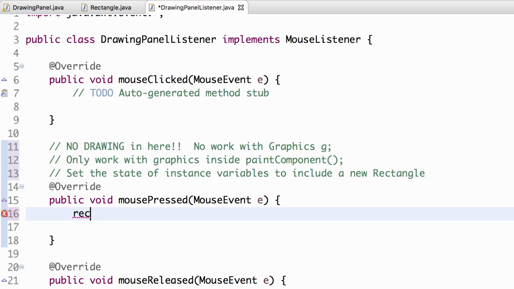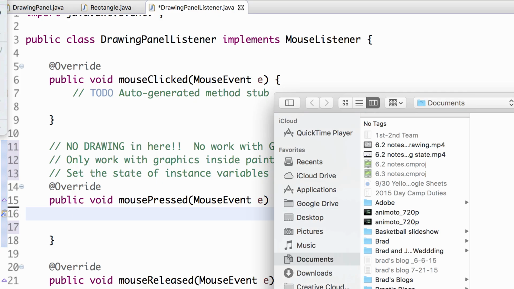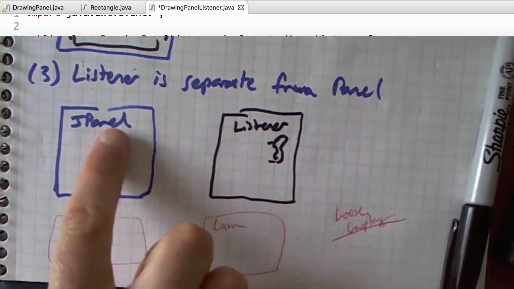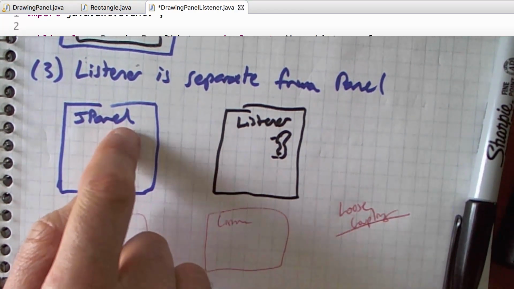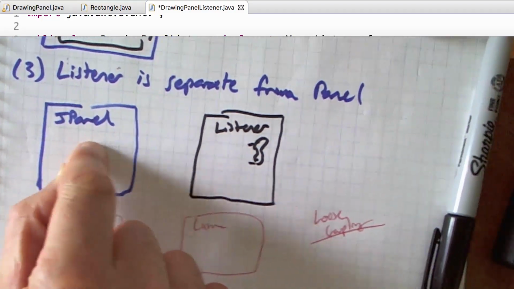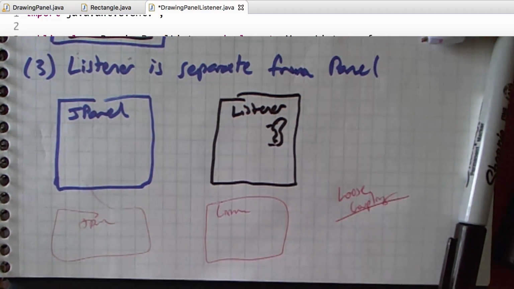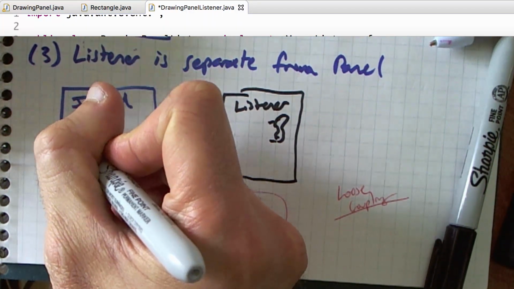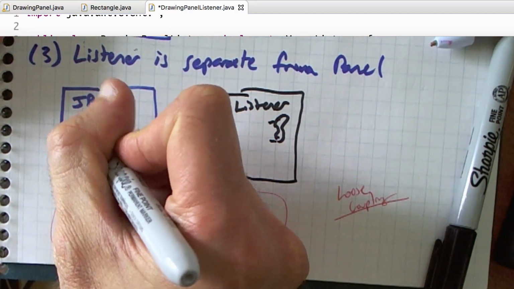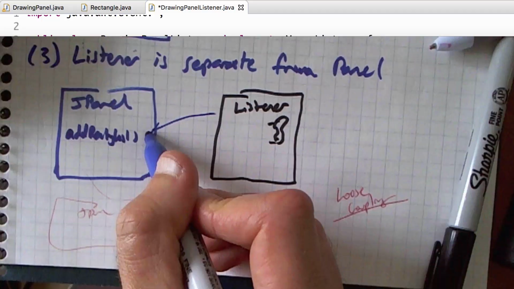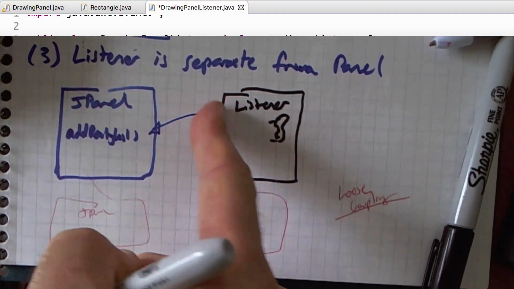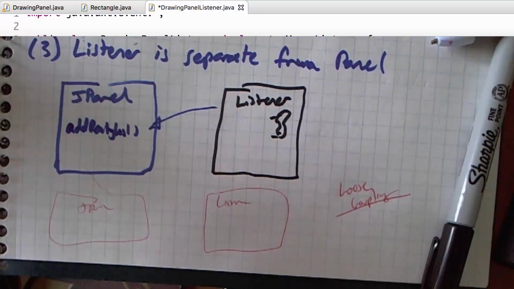This is part of the things we're going to have to deal with when we are doing this design where we have, as I mentioned, a listener separate from the panel. So this does not have direct access to the rectangles array, but that's what's keeping track of the state. So I need to provide some kind of interface, such as getters and setters. Like I could have something called add rectangles. It's an interface for this to come in and say, oh, okay, you clicked, I know all that information about where it was. I need a way to get in to tell you that there was a rectangle.